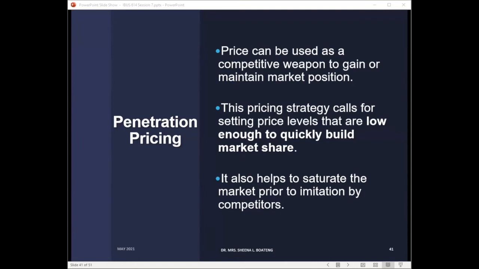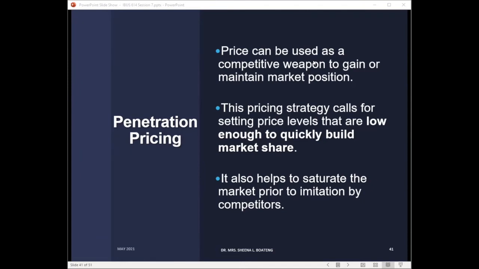So they'll enter the market usually pitching their product at the lowest price below their competitors in the market, such that they'll look at the least price that their competitors are selling the product at and price their products below it. So they're doing so to be able to make sure that the product is priced low enough to help them get more customers to buy, to quickly build their market share.